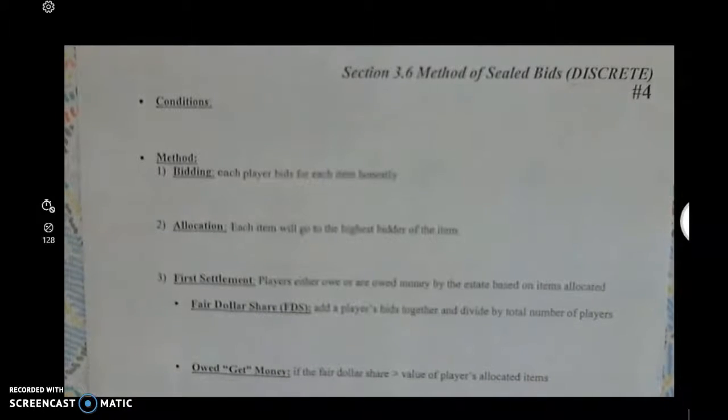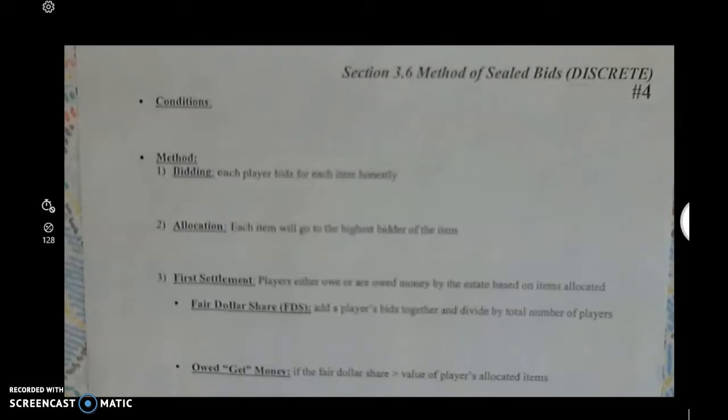So far, we did our first lesson, which was the fair division game. Then we talked about the divider-chooser method. Our next video was on the lone divider method.